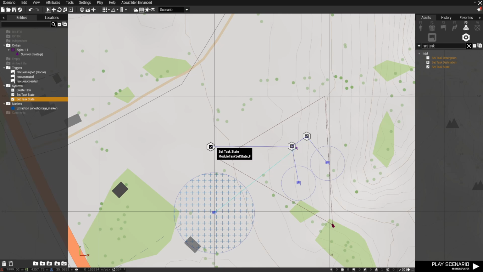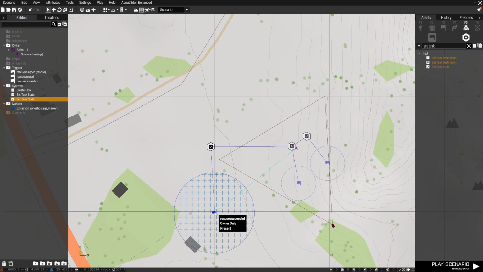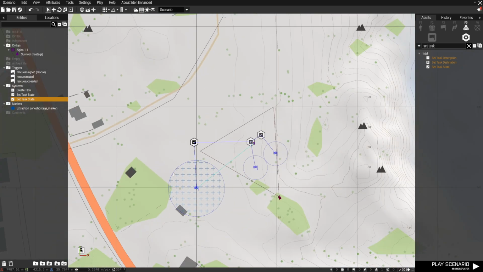So we're going to synchronize this to this create task, and then synchronize this to the trigger. Make sure it's on the trigger.